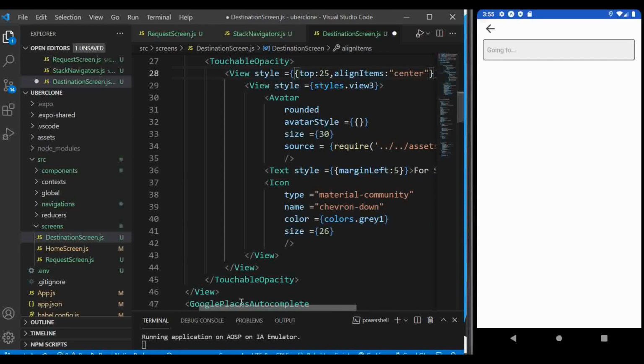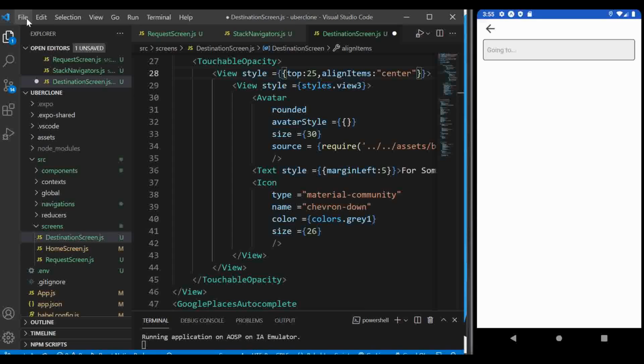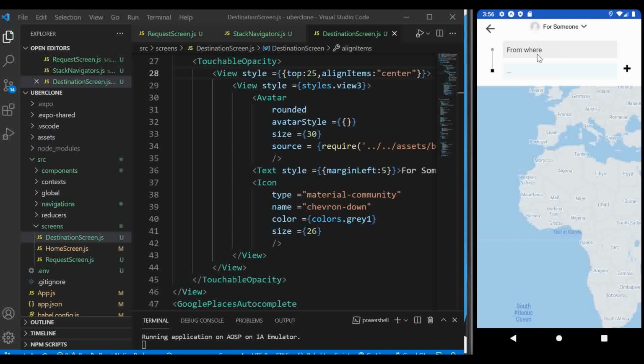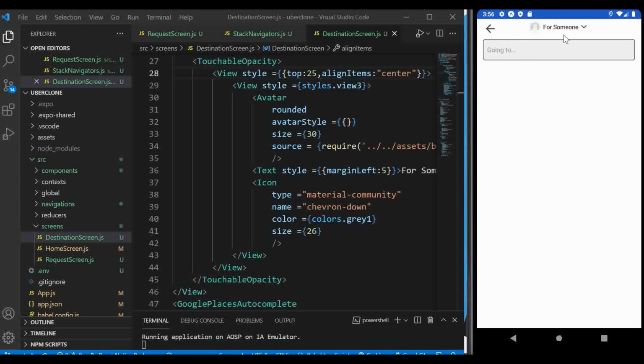So assume you've seen what I've done. You can save it. Awesome, there we are. It's working. So if I go back and click from where, there we are. It takes us to the destination screen.